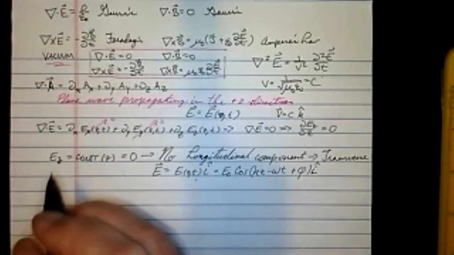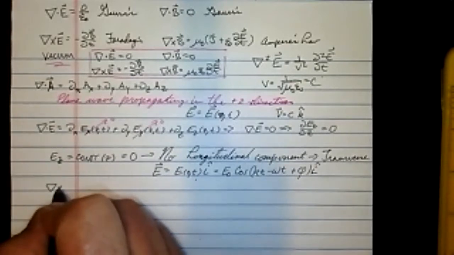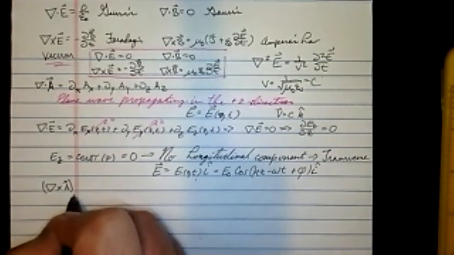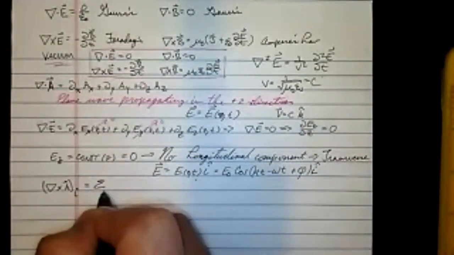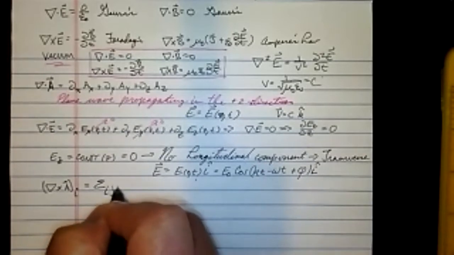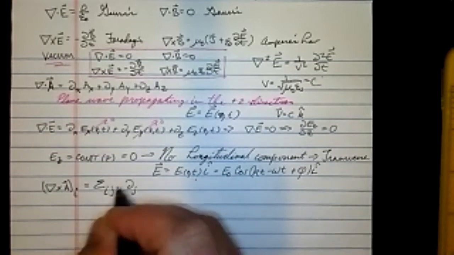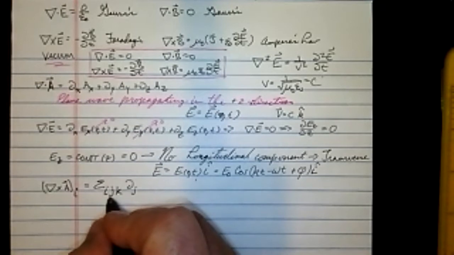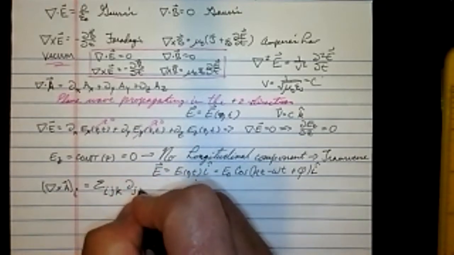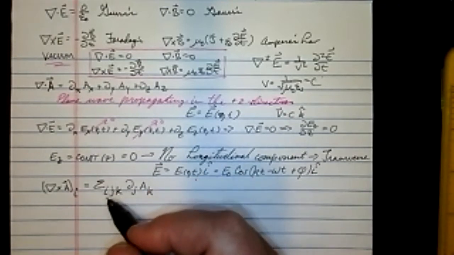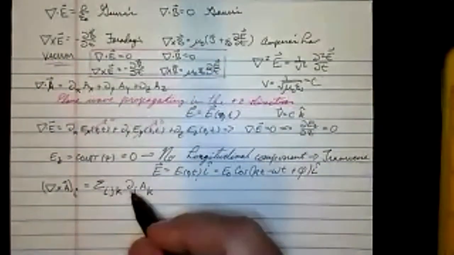In order to do that, I'm going to first remind us that the curl of any particular vector field A can be given by its ith component being equal to the Levi-Civita tensor epsilon i j k times the partial with respect to the j variable, which of course, if j is 1, that would be x. If j is 2, that would be y. If j is 3, that would be z, times, in this case, A sub k. Now, remember, we're using Einstein's summation convention, so that means the i is not repeated, but the j and the k are. So I have to take all possible values of j and k.